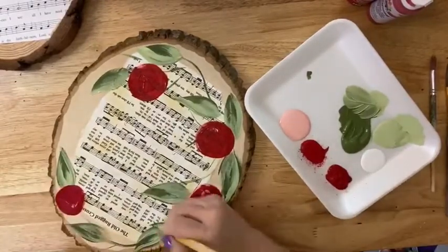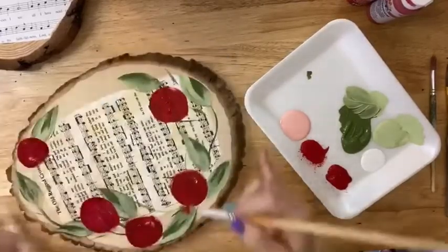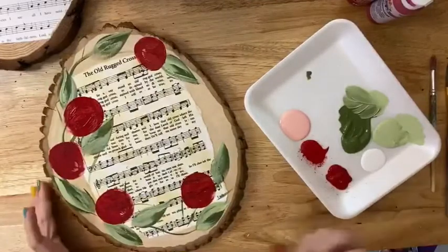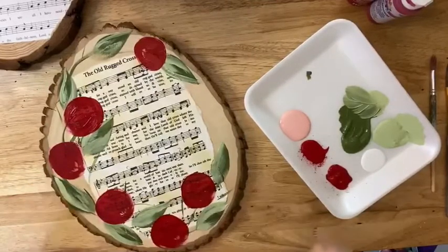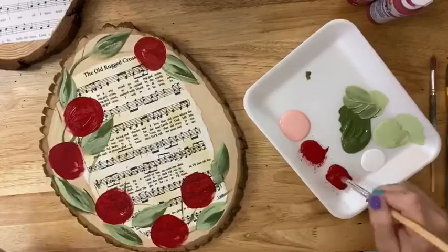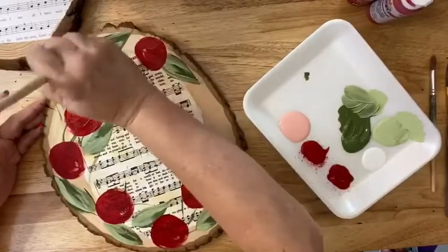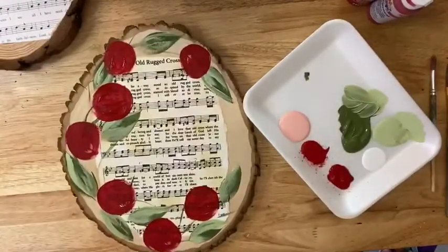And it's hard because I don't want the title of the song to be covered. 1, 2, 3, 4, 5. Ooh. I never, ever, ever do an even number. But, well, I tell you what, let's put one up here. Anyway. Okay. So now we have the base of our roses.